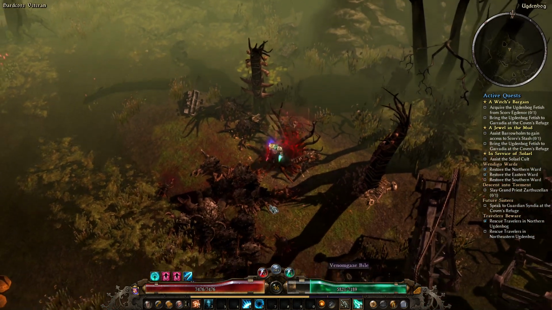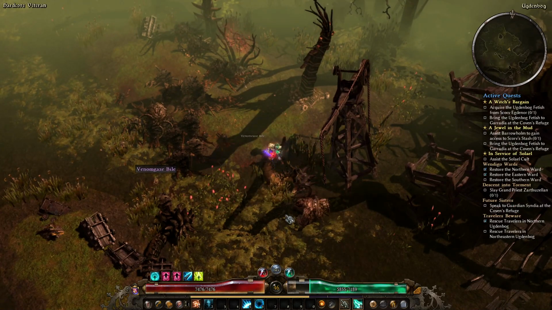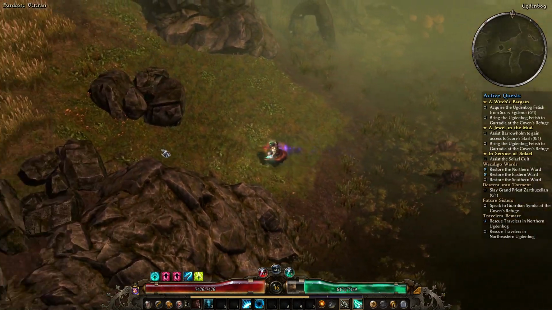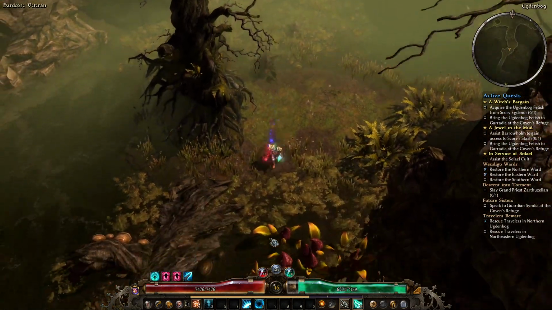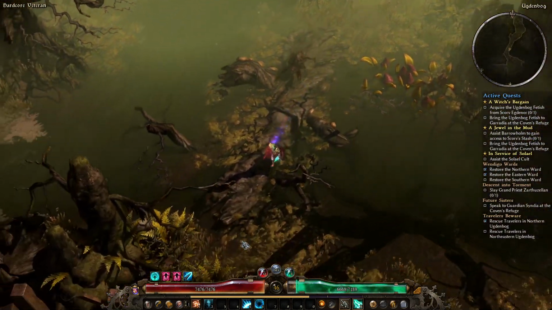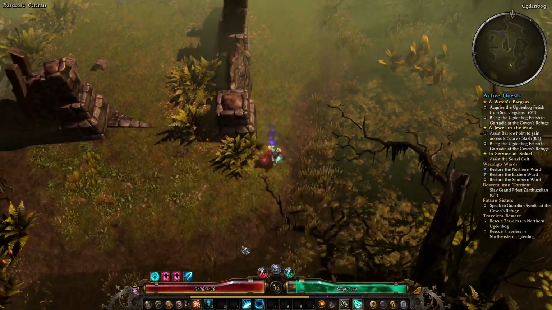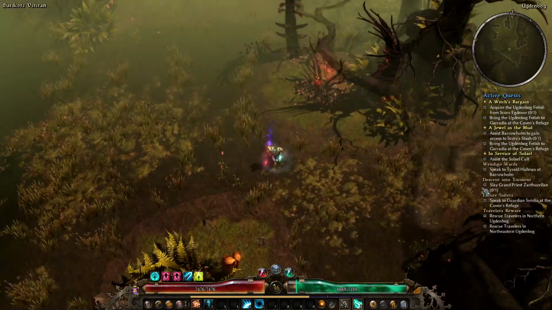So anyway, there's my ward. Here is my quest item. I also need the alphas of these guys to drop a horn, I think it is. Let's not go back to town just yet. So I need the Leafmane alpha horn, which I'll probably get at some point. Here's my last ward. We'll reactivate that, so quest complete.